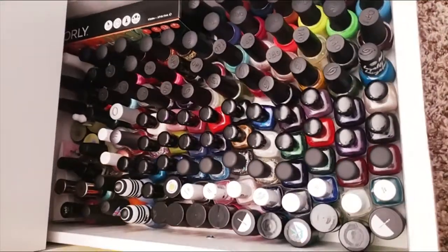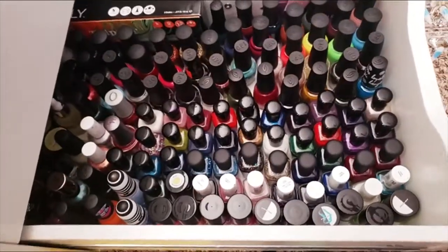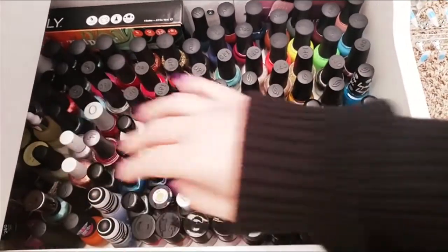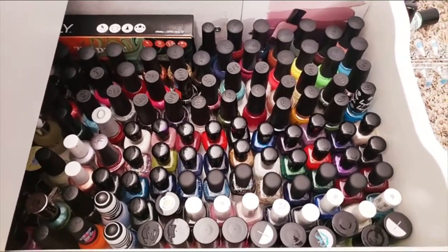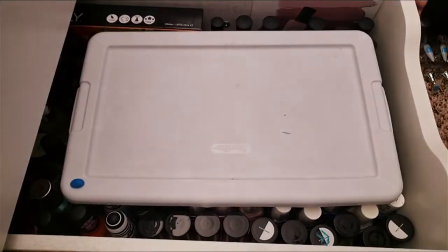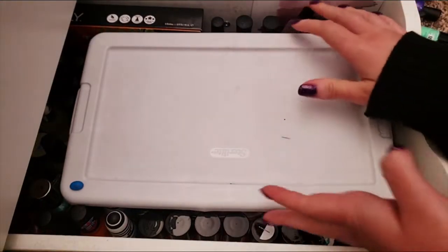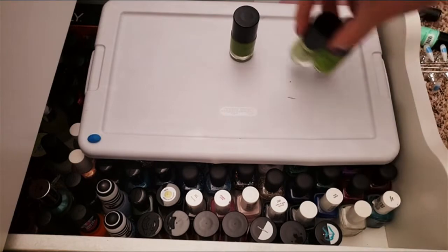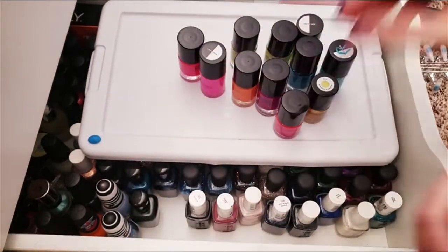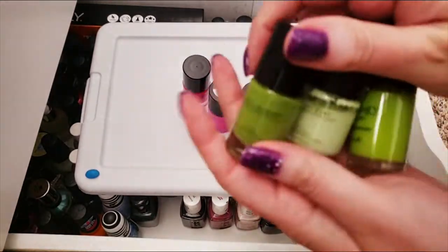Alright, here is my collection — it goes all the way to the back. There's some space back there for cotton rounds but I don't want to have to dig around in the dark depths of the drawer. Let me get this situated. I have this nice little lid because some things don't even fit in the drawer. Let's start with these. Oh my goodness, we already have some dupes.